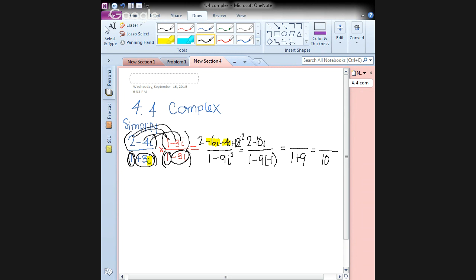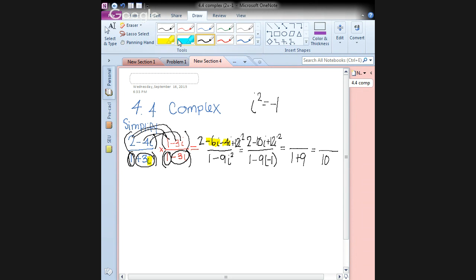I see a question, but here, let me finish this one up. So negative 10i and then plus 12i squared. And the question was, does i equal 1 no matter what? i squared, let me write that up here, i squared is what gives me negative 1, not i. Okay? i does not give me negative 1.